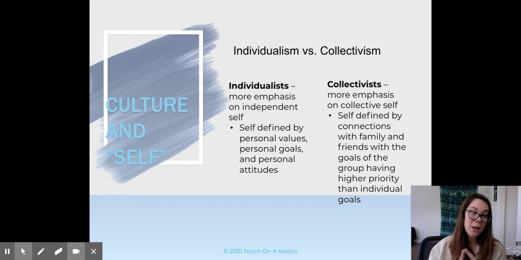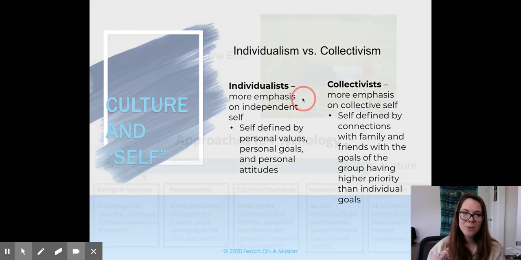America's having a hard time because if it's not directly affecting us, we tend to not care as much, right? And it's not a good or bad thing. There are individualist cultures, there are collective cultures, but it's just interesting to think about, right? I'd love to talk about this more next week when we talk about this brainstorm. But just think about that. What do you think about individualistic versus collective cultures? When COVID happened, I was like, oh my gosh, this is a perfect example. So anyway, just wanted to throw that out there.